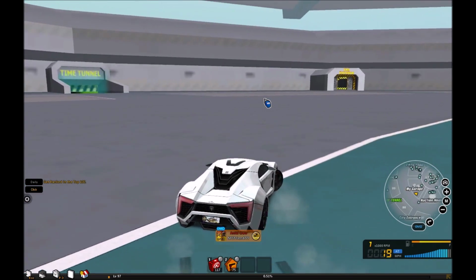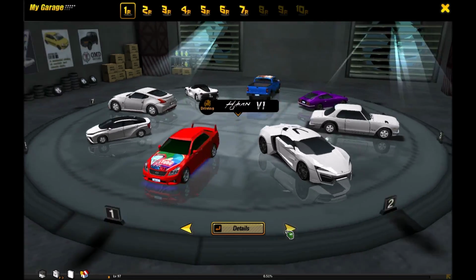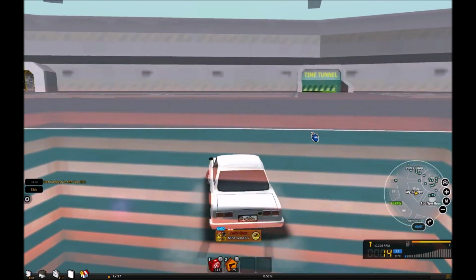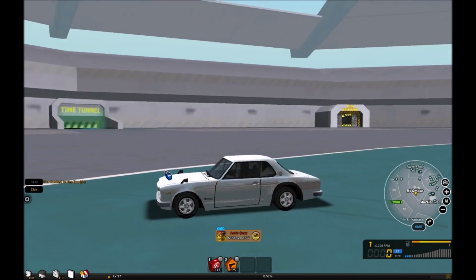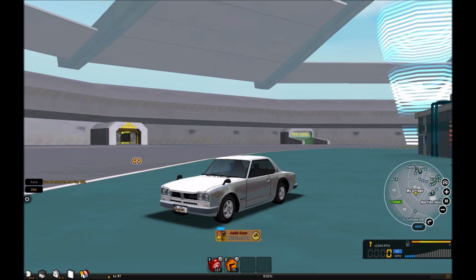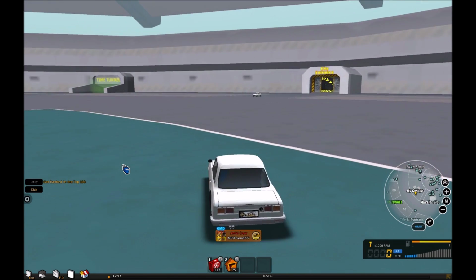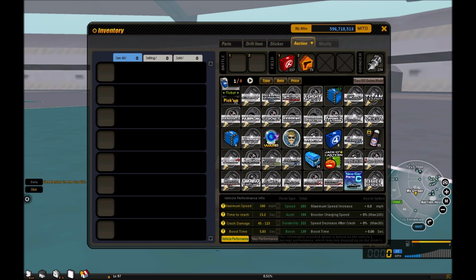So now, let's go back in the garage so I can show you the next vehicle. The next vehicle is Seed, this one right here. Seed is a vehicle that will be obtainable from the new mini event going on, with lock boxes as well as master keys. You have a chance of getting one of these Seed vehicles. And Seed is the R30 Skyline, one of the first GTRs, if not the first GTR.